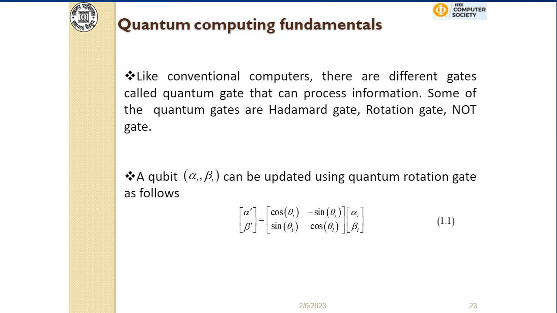So these very standard operations can be used to manipulate qubits. What is the outcome you are getting? A new qubit with a new orientation. With the effect of this angle theta, it is going to be aligned nearer to the K0 axis or the K1 axis. So the probability is high, if it is rotated in such a manner that it goes nearer to the K0 axis, that if you go for measurement of this system, or try to observe it, you will get an outcome which is likely to be 0.